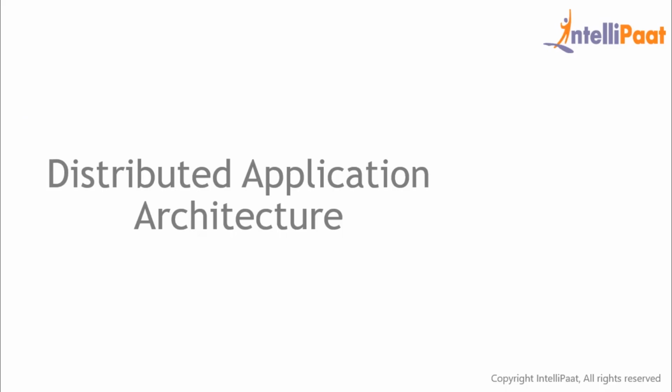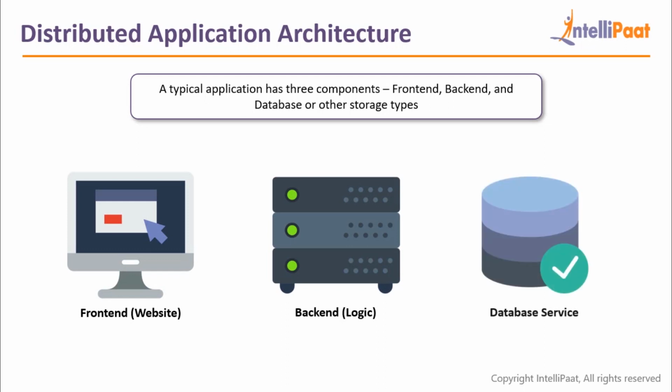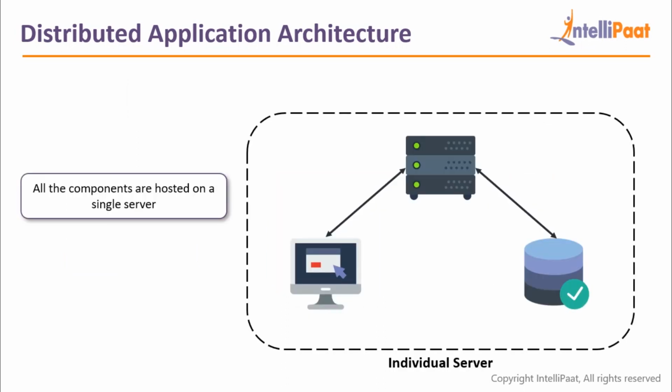Okay guys, now let us begin with the session. Typically an application comprises three components: the front end, the back end and the database server. Before the cloud technologies emerged, when a company wanted to host their application, they used to host all the software components, that is the front end, the back end and the database service, on an individual server. Whenever you want to do an operation, consider this website is for storing photos like Google Photos. You upload a photo and then press the upload button in the website.